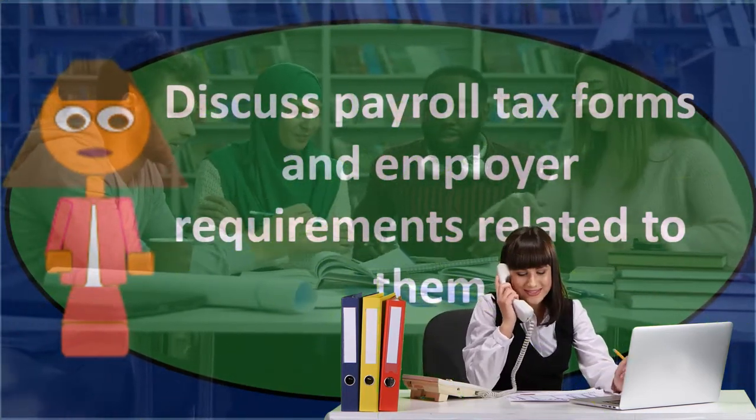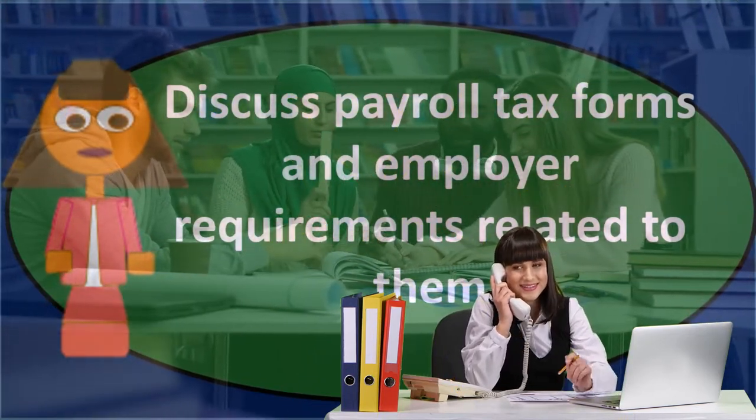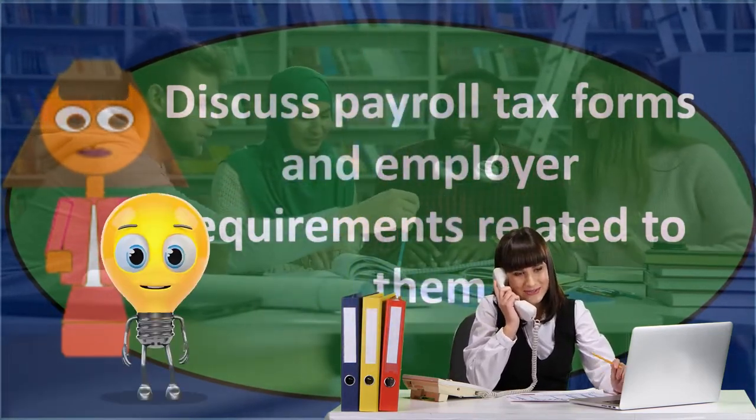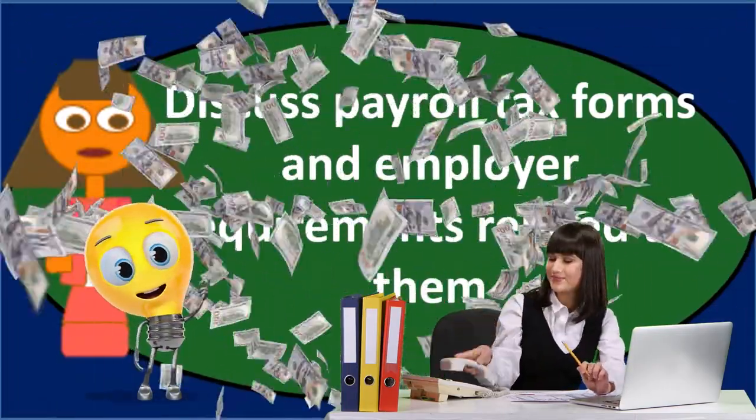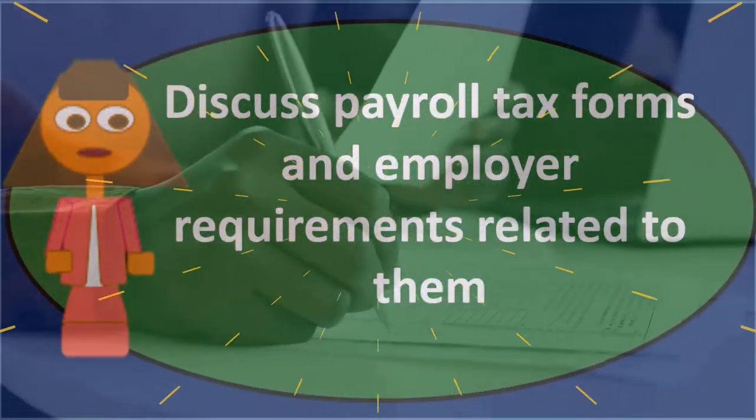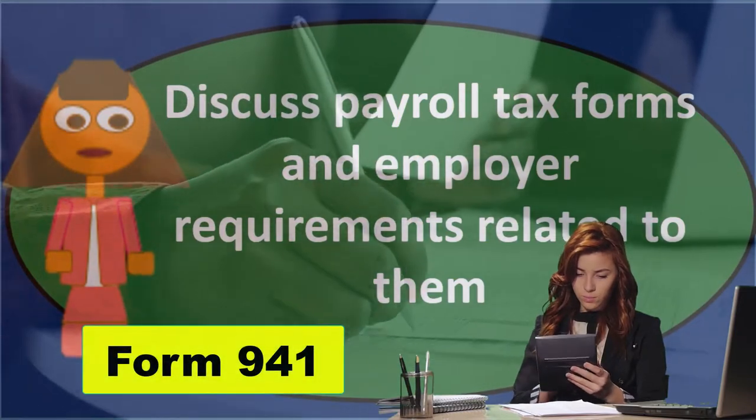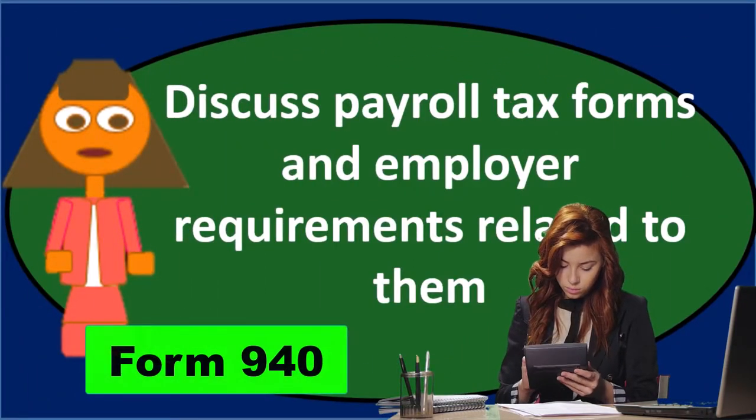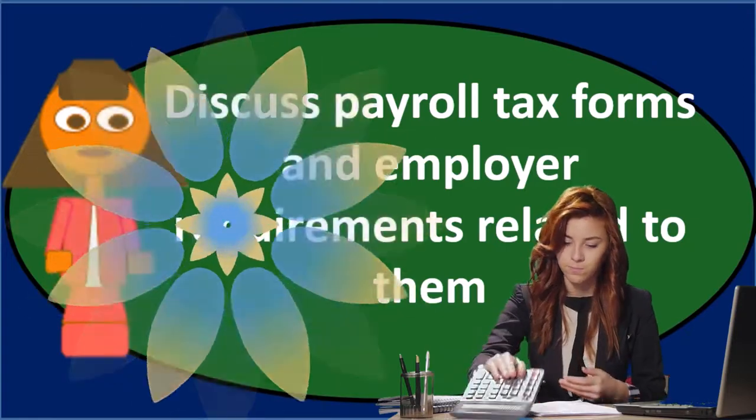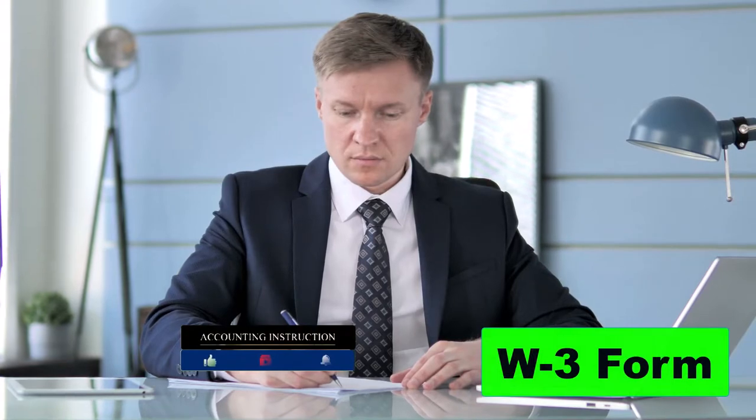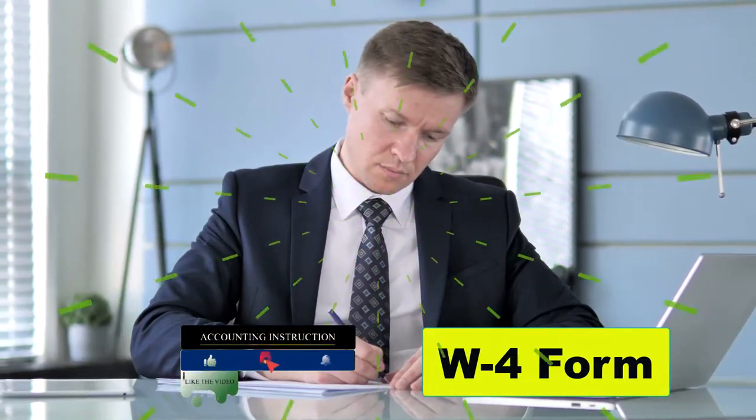The one that might come to mind first as employees, typically someone who has worked at a company, would be the W-2 form, the form we receive at the end of the year as employees reporting our income. So that's the first one we might list. The quarterly form that we have to put in place, which is called a Form 941. And then there's another form, which is a Form 940, which is not as related as it seems, but it's going to be the annual form for FUTA. We also have a W-3 form, and we could list out a W-4 form as well.